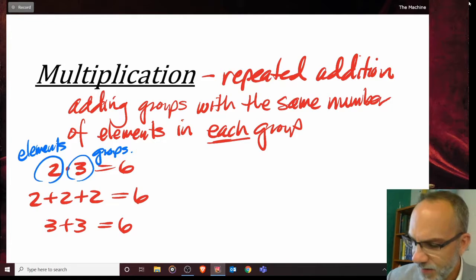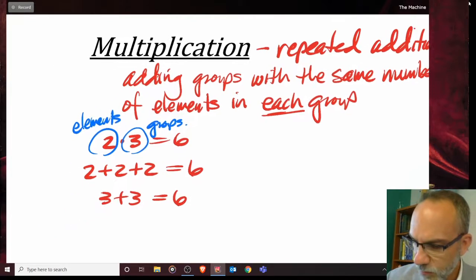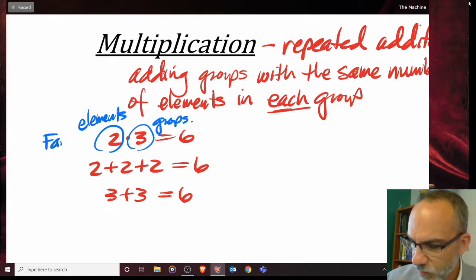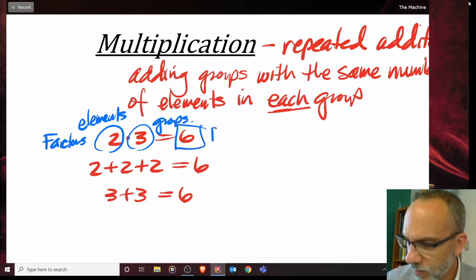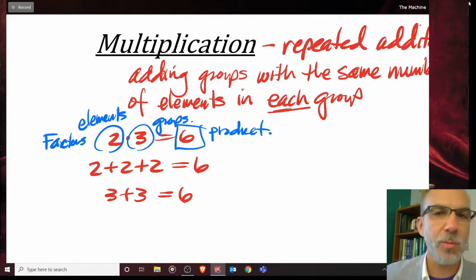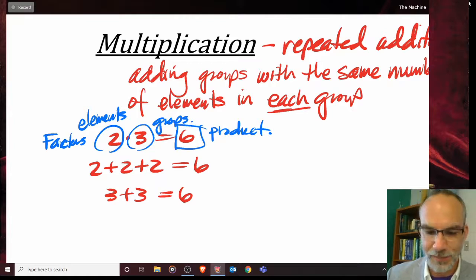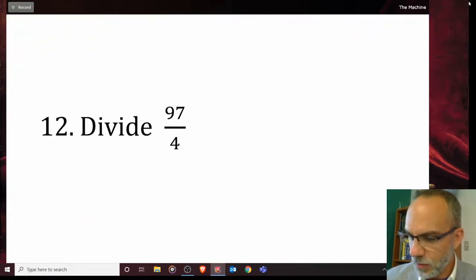Okay? In the end, these are called factors, if you remember. Factors are things that are multiplied. Factors. This right here, that's a product. You're going to have to factor algebraic stuff, right? Remember, what you're doing is you're separating into things that are multiplied. Okay? So use a dot or use parentheses for multiply. Don't use an X. All right, division.